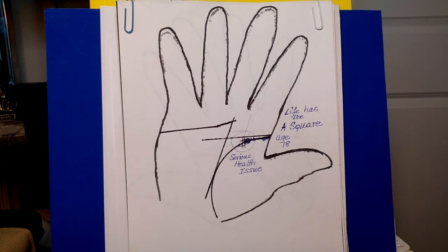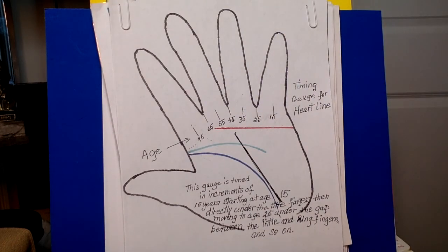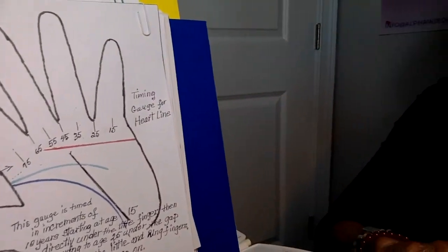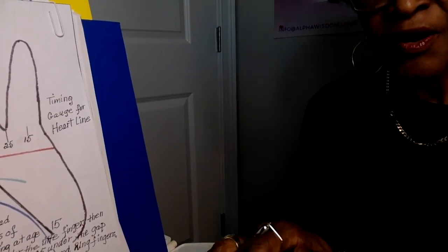Hopefully you'll try your hand with the heart line and give me some feedback. What do you think? Were you able to do anything with it? Are you comfortable with it? Is it working for you? That's what I'm talking about. All right? So we're going to be pretty busy analyzing with science until it becomes second nature. It's not difficult. It's easy. It's just a matter of doing it.